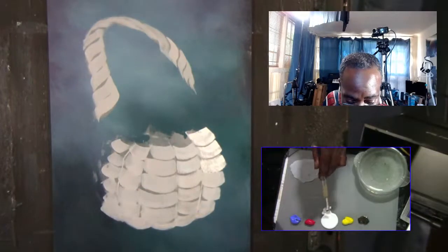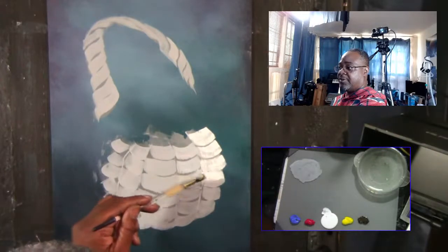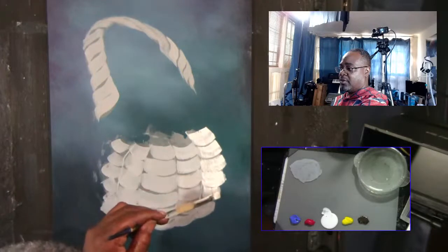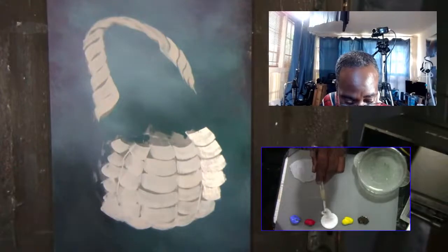Now you see the pattern is starting to take because I'm dry brushing it on there. And we're going to do this all the way around. Whoops. Keep the curve. I'm painting in a way where my arm is kind of stretched out, but I want to let you see the brush strokes.